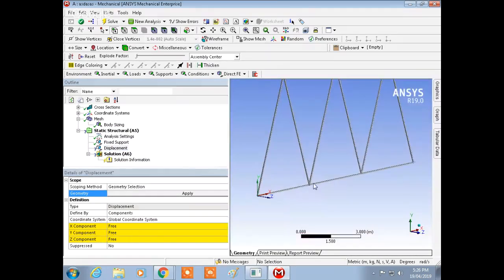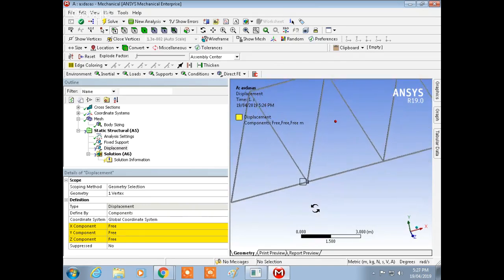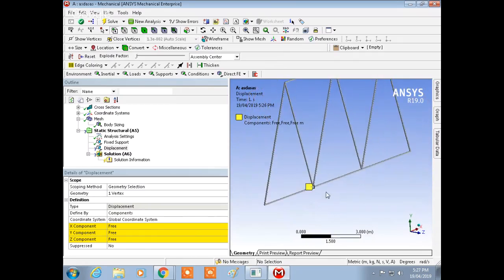Add a displacement. Now it's very tricky. No, it's not. Just select the geometry, apply, and free. So it's free to move. Just look at the global axis here. As you can see, this is the x-axis. This structure's length is parallel to the x-axis, so it should move freely in the x-axis and be constant on y and z.